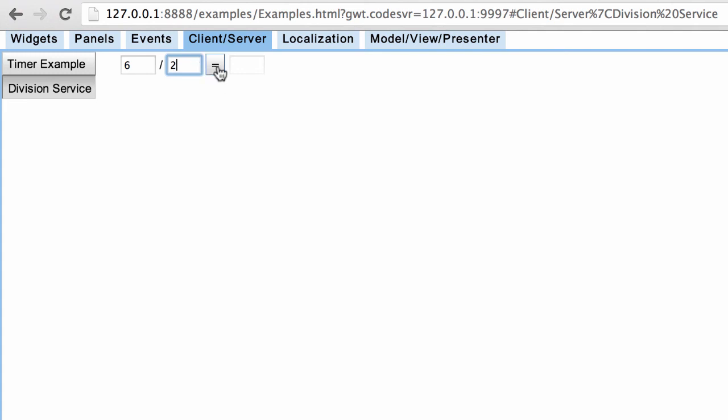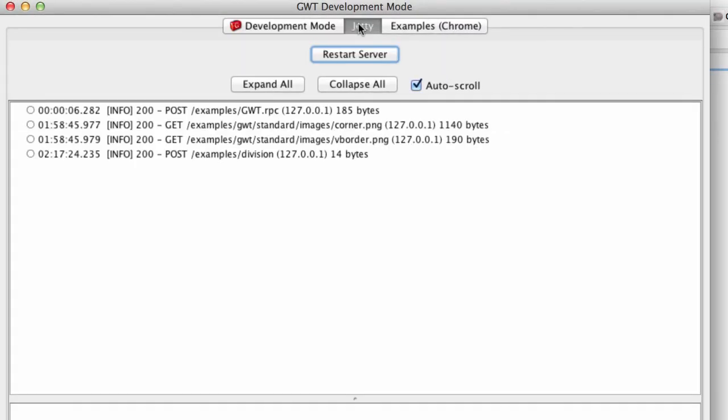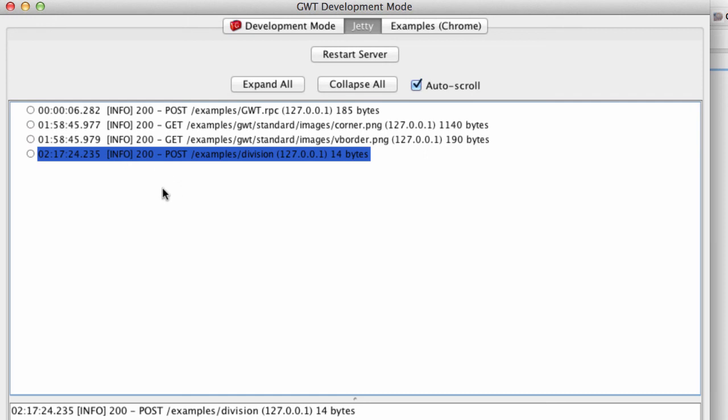We're going to get the values of those, make a remote call off to the server, and it's going to return the value 3. And actually, we should be able to see that right here: we made a post. So Jetty received a post from examples division.